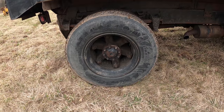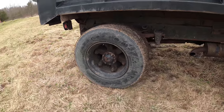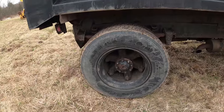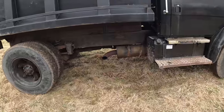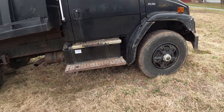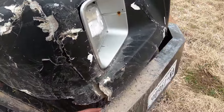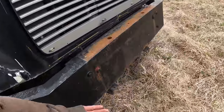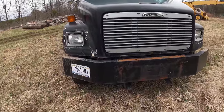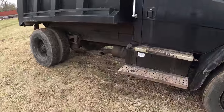I'm not really a fan of the Dayton rims, the clamp-on style like this. I really like the new hub style, the hub-centric style rims. This takes 11R 22.5s. It's the same tire as all my other trucks, so that's nice because I always have a bunch of those laying around. But this is all good. This bumper is made out of, I think that's about 5/16. It's all custom. That's solid, really solid. I think it's that way because they had a big plow on here. This is probably like a highway plow that was on here.